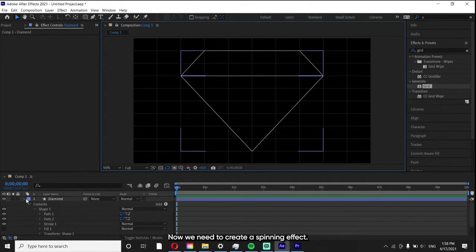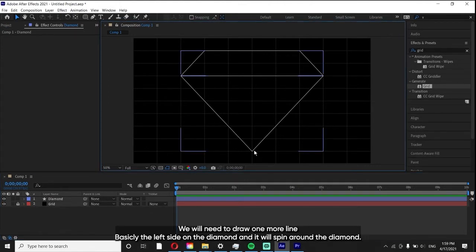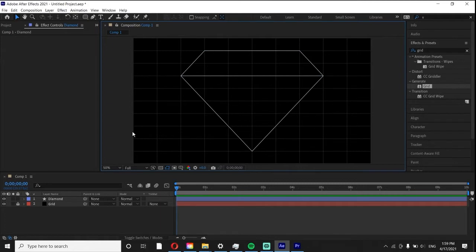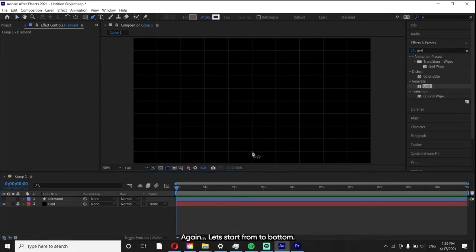Now we need to create a spinning effect. We will need to draw one more line, basically the left side of the diamond, and it will spin around the diamond. So let's make the diamond invisible and draw that line with the pen tool. Again, let's start from the bottom.